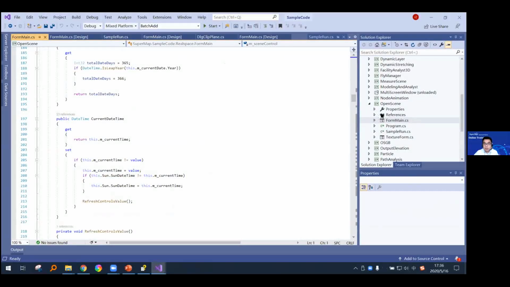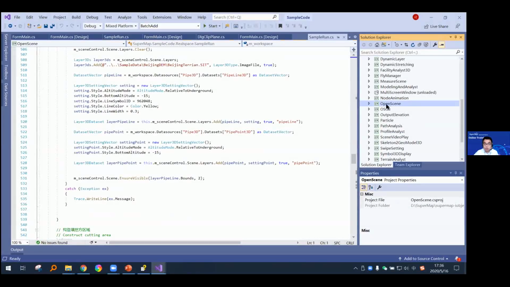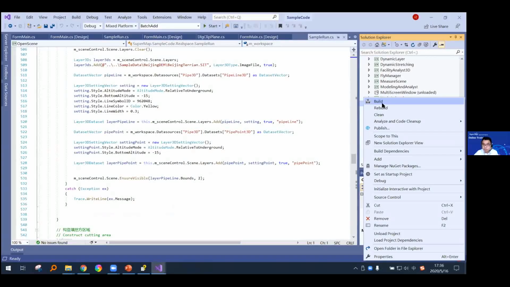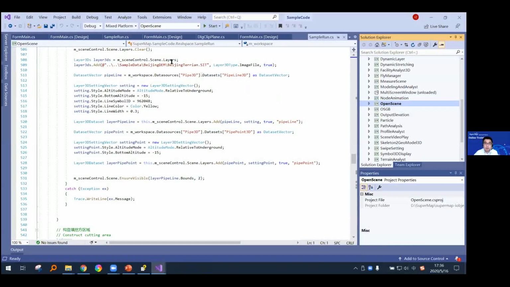If you want to, like here, I want to see this program, you can set the program as a startup project, and then you can run it.